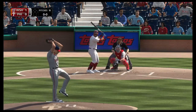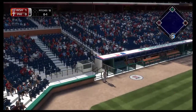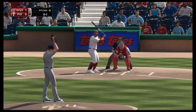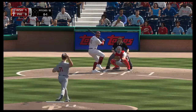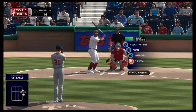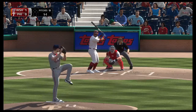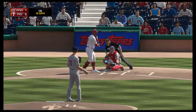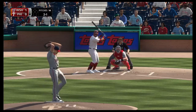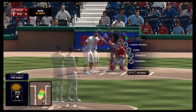First offering on its way. Carlos, a little late on the fastball here as this is bounced foul just off to the left. Strike one. One ball and one strike to the Phillies first baseman. Had nibbled the corner there but missed. 2-1. 2 balls and a strike. Here it is. Just a bit jumpy that time. Swung on and missed.